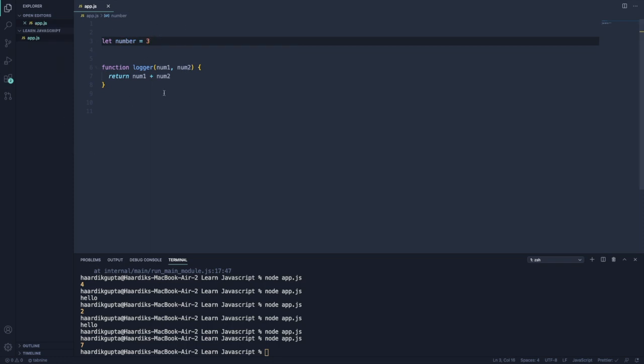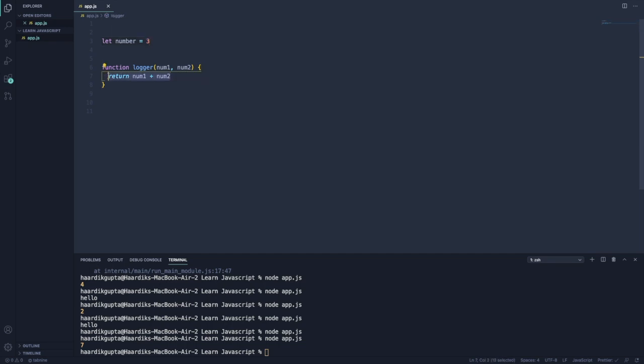It's not inside of any function, it's just in the actual file. It's the whole file. Now if I want to play around with this, I can really mess with this number anywhere. I can change this number inside my function. I can change it inside of an if else statement.